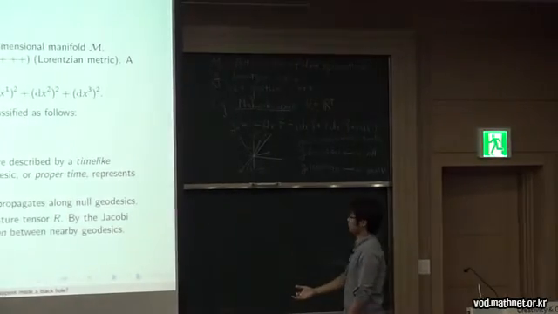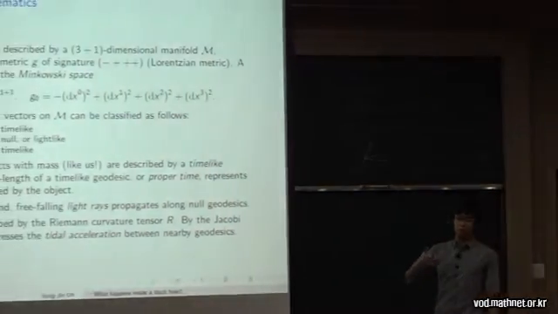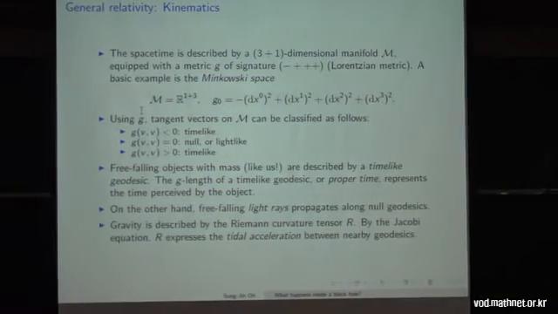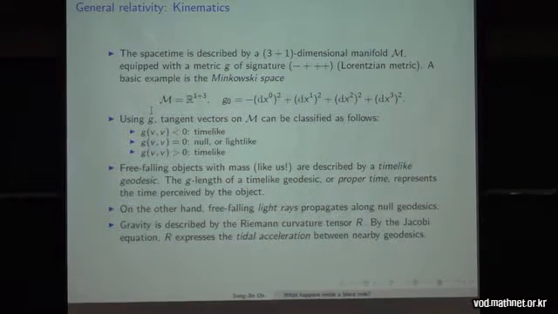In general relativity, we describe the motion of an object which is free falling, by which I mean there's no force acting on it except the effect of gravity. These things are described by a time-like geodesic. As in the case of Riemannian geometry, with a Lorentzian metric you can form the notion of covariant derivative, and also the notion of geodesics. And among the geodesics, you can find geodesics whose tangent vectors are time-like.